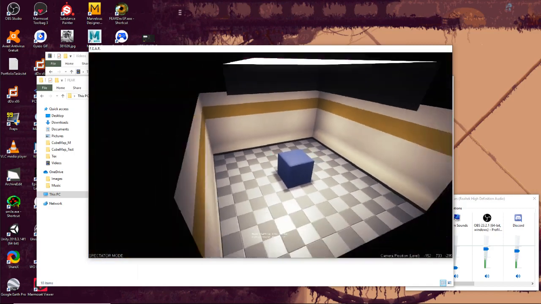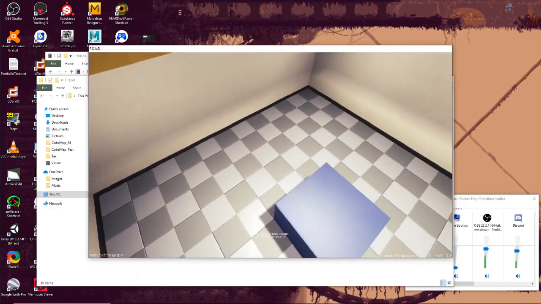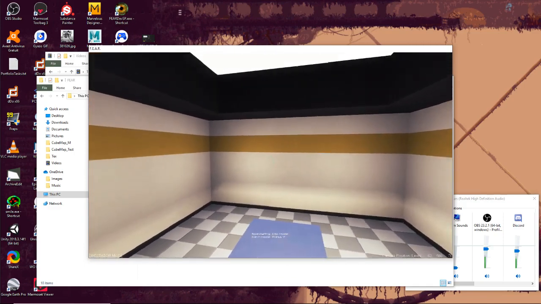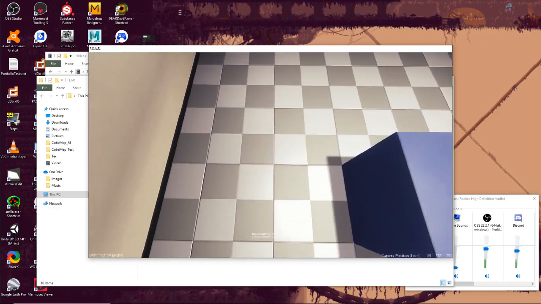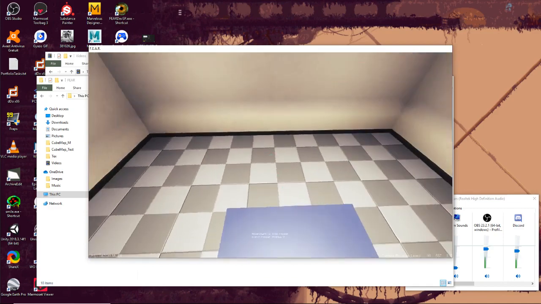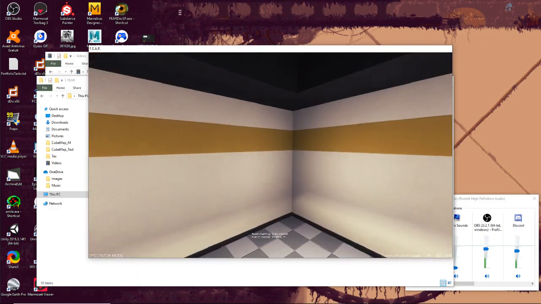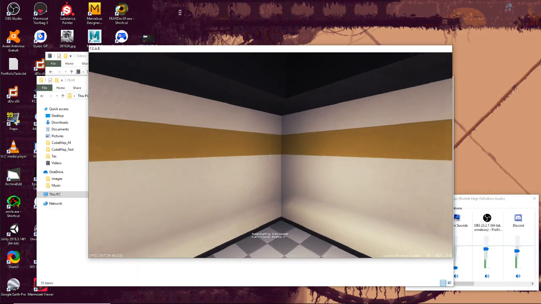So I'm in spectator mode, and I will go in the middle of my room, just above the cube, as much as possible. But you don't need to be exactly in the center, because this room is a cube. In your main level, your rooms are more complex, with props and everything. So you just try to be as in the center of the room as possible, but you don't need to be perfectly centered, just approximately.